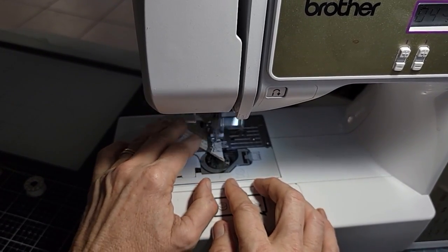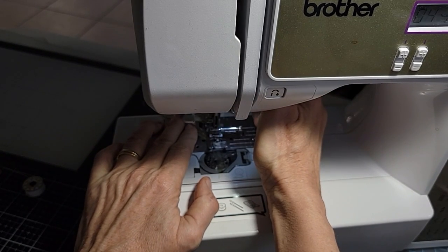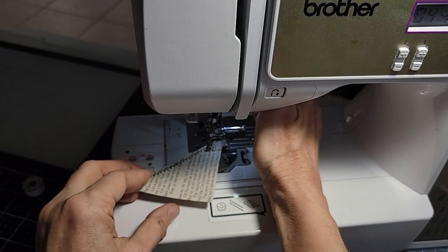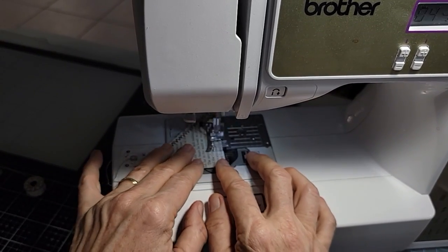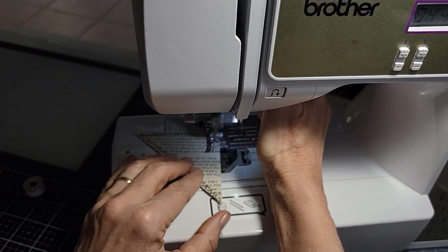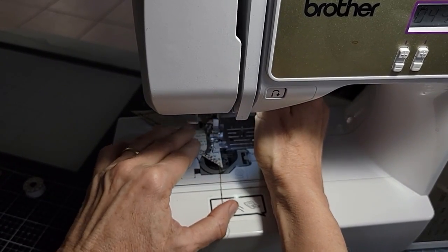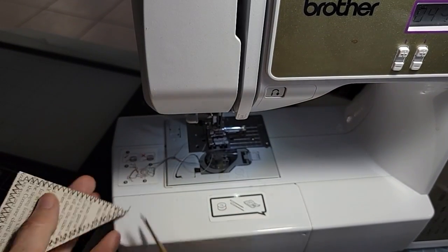All right, look at the excitingness of this. So yes, sewing does add a lot, I think, to a journal. It's not mandatory, but it's honestly a heck of a lot of fun. Once you roll up your sleeves and put your big girl pants on, or big boy pants, whatever pants you've got, you just grab them, yank them up, and off you go. You say, hey, it's just a tool. That's all it is.